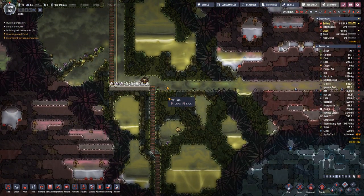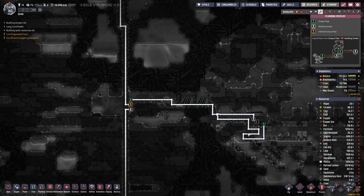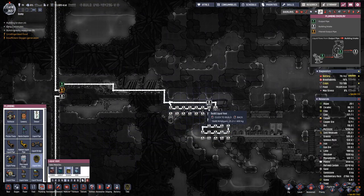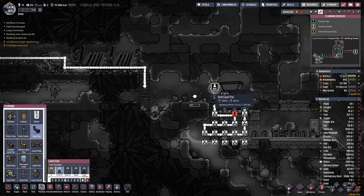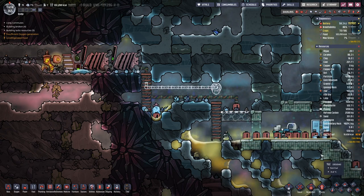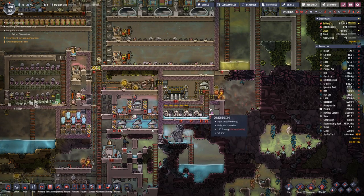Also do another mopping operation. Let's deconstruct all that and dump it here. Maybe I was a bit too fast. Could have used that part. Then I think we can deconstruct this. Don't need that anymore. Now then. Almost have a vacuum in here.